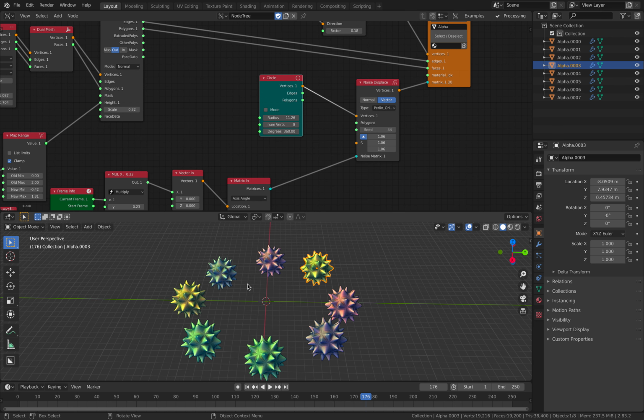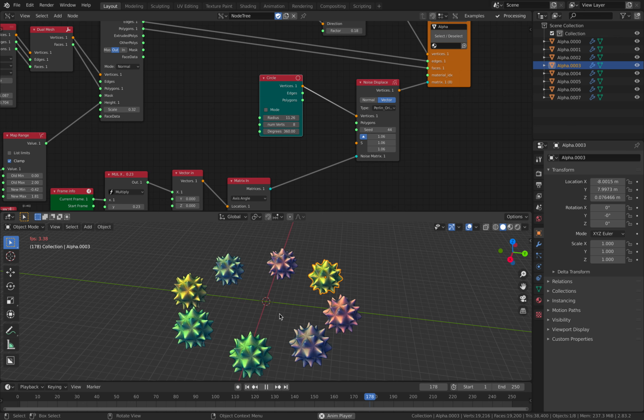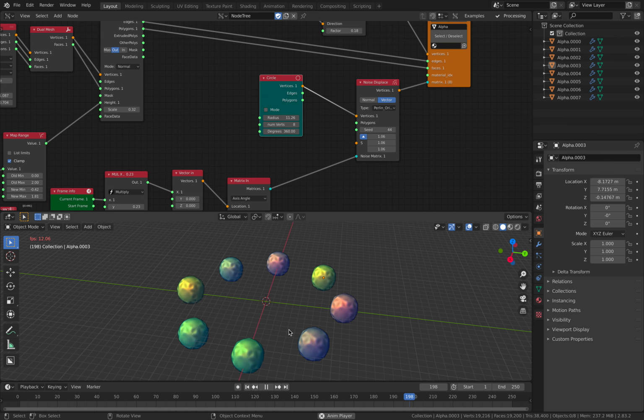I think that's like the ultimate procedural creature, make it look like they're alive. Currently, it's like they're kind of floating in the fluid dynamics of some sort.